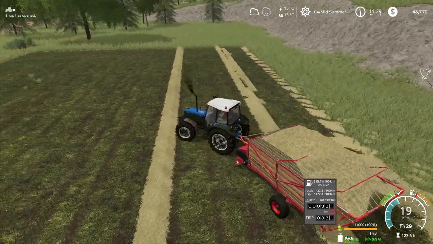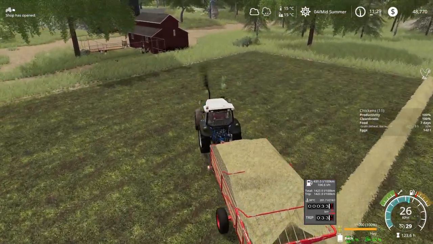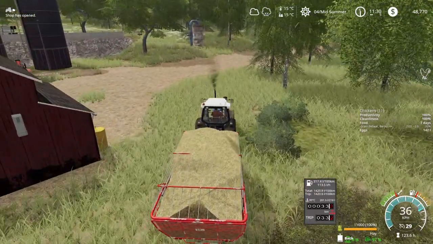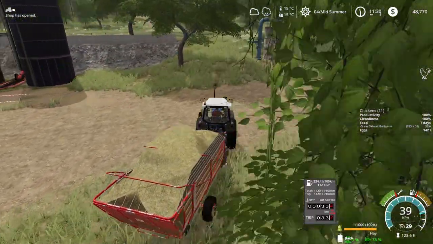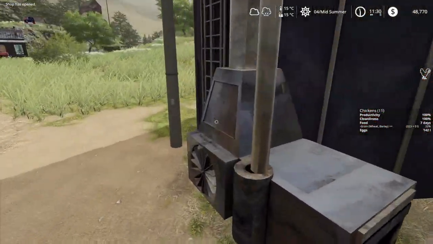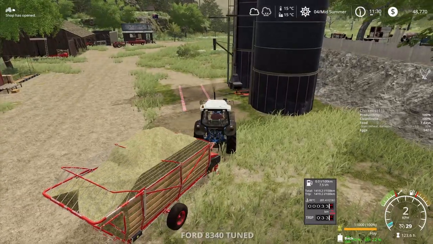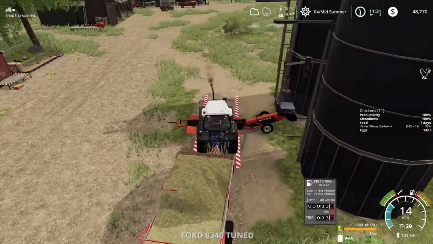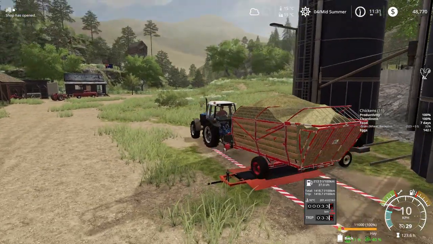Full wagon, so we get just over 11,000 for this field, which is nice. I can go and drop this off and then finish off that field, and that'll be a nice amount of feed for us to start. We'll have to see exactly how much they get, but we should double this as well this year.